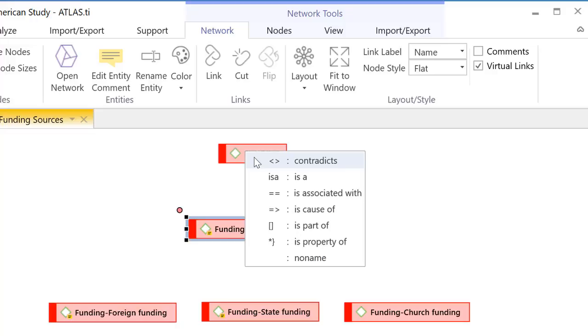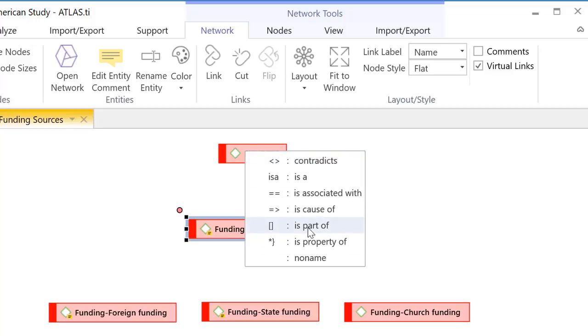I can create my own relations, but these are the ones that come with ATLAS.ti. Am I saying that funding sources is contradicting what is meant by funding? No. Am I saying that funding sources is funding? No. Is it associated with funding? No. It could be, but not really. Is it a cause of? Not at all. Is it part of funding? Yes, I think so.